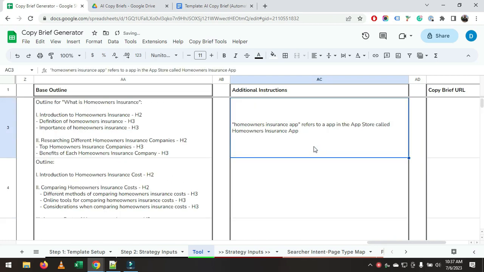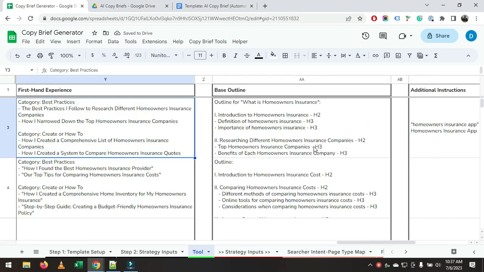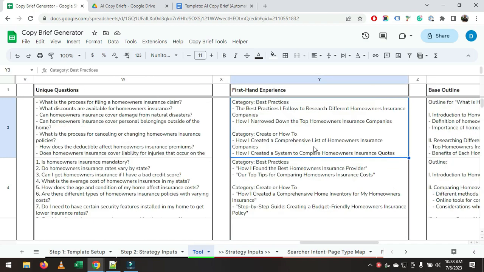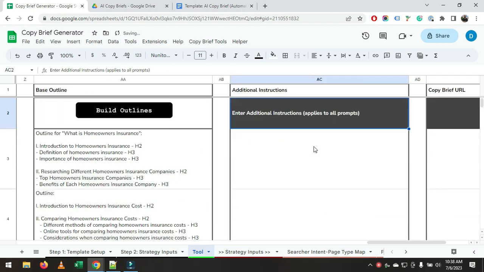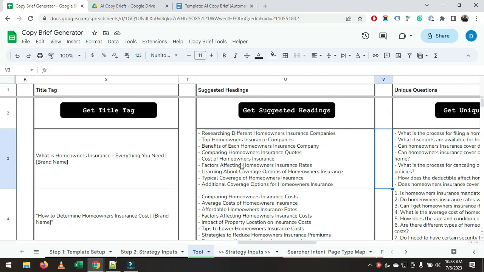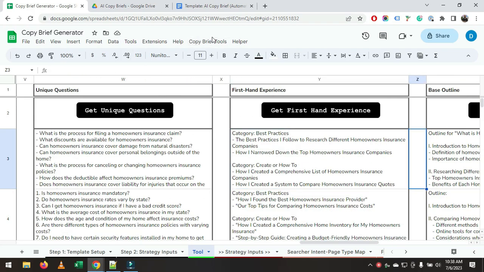Then you can apply that to that row and go back through these things, and GPT will have that additional context and be able to update. So that's what that is. You don't need to have it in there. It's just an extra layer to your prompts. All right, so we've got all the data in here. We are ready to create copy briefs.